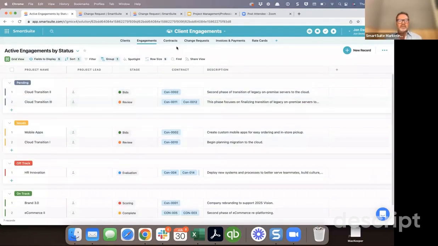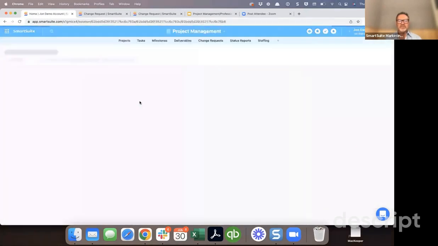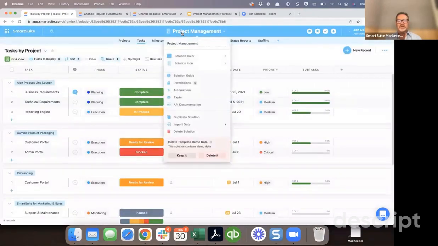All right. The only thing that I really haven't focused on, really there's two things, are how you can set permissions and how you can perform automation. So I'll just quickly show that under project management. You click on the name of the solution at the top. If you've downloaded a template, every template that we have includes demo data, so you can play with it immediately. If you want to remove that data, you just say delete, and it will remove all the data that's in this template for you across all of these different apps at one time, and just make a clean start for you to get started if you want.